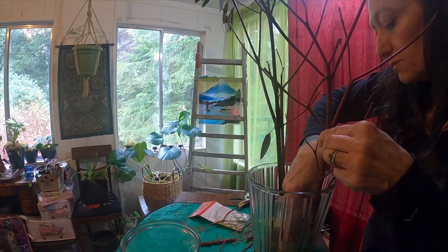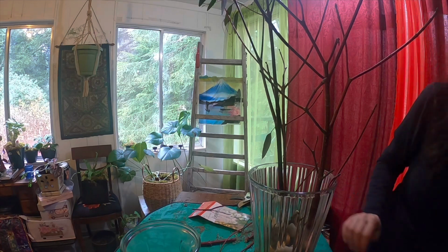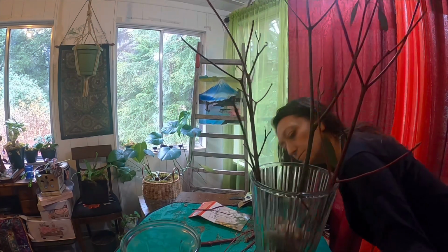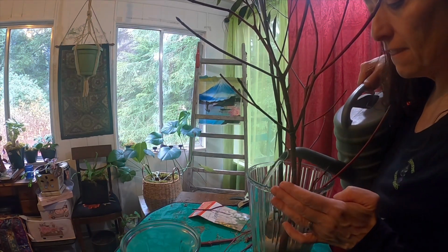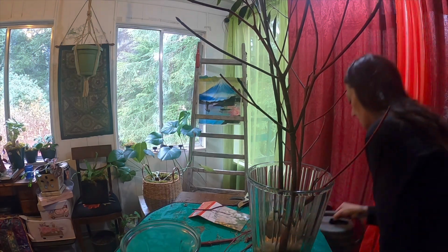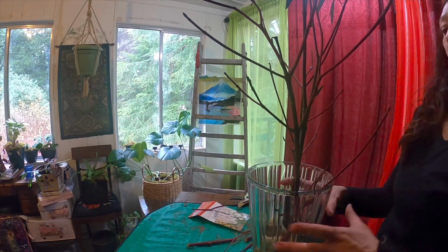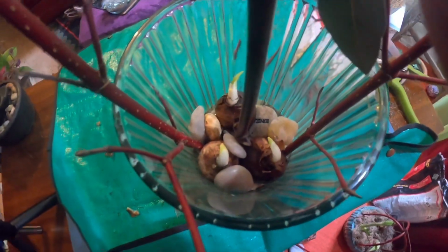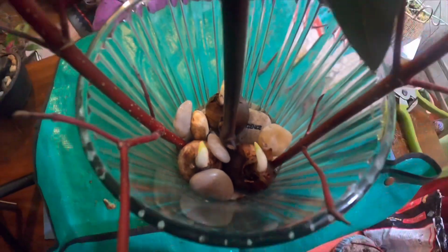Okay, it's feeling pretty good. And the water level is still, it's hard to see. Just a touch more. Just a tiny touch more. Perfect. Okay, so I'll show you what this looks like inside. Basically we've just nestled the bulbs in between the stems, and that's it.